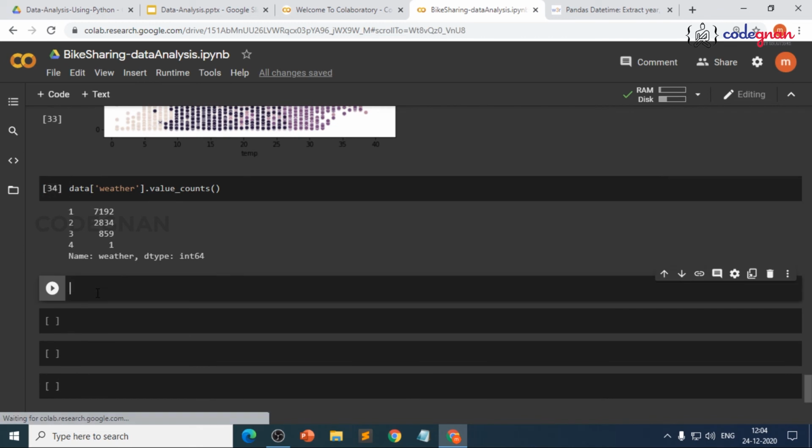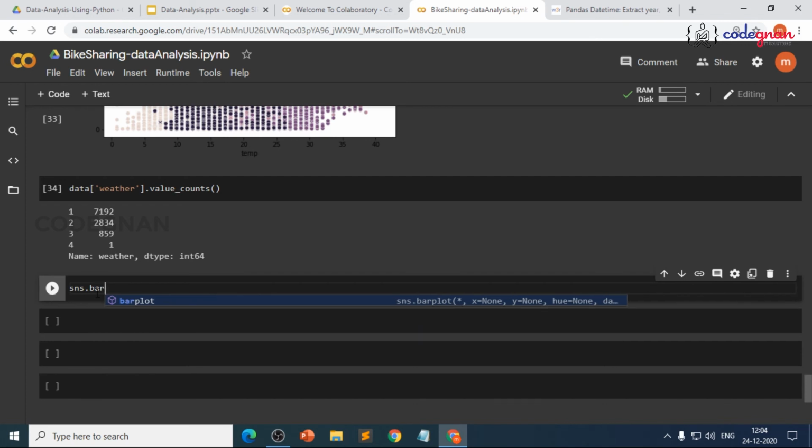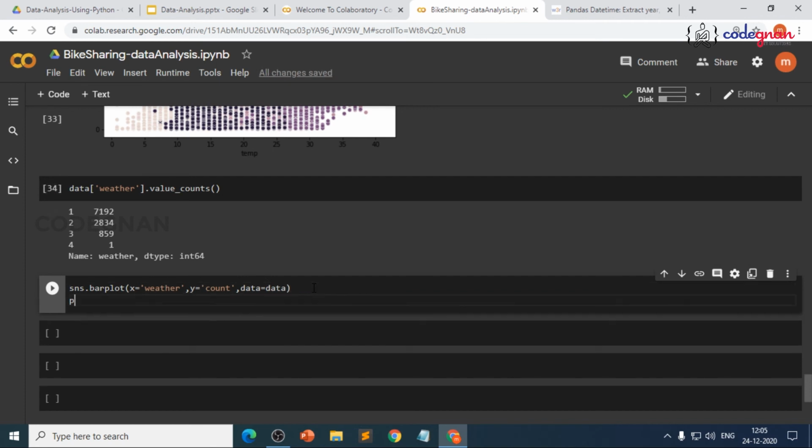So again, we'll write sns dot barplot, and here we'll give x equals to weather, and y equals to count, comma, data equals to data, and then plt dot show, and let's run.